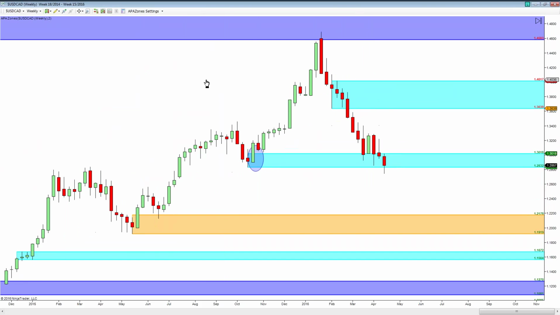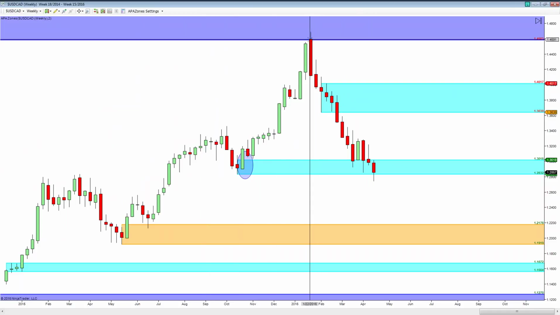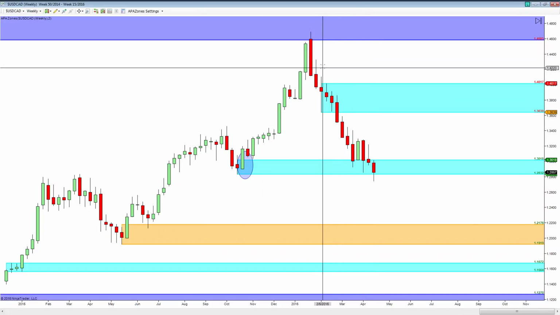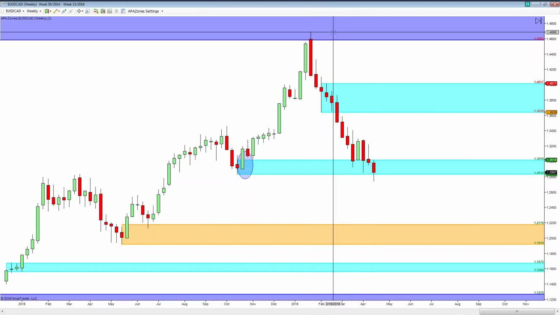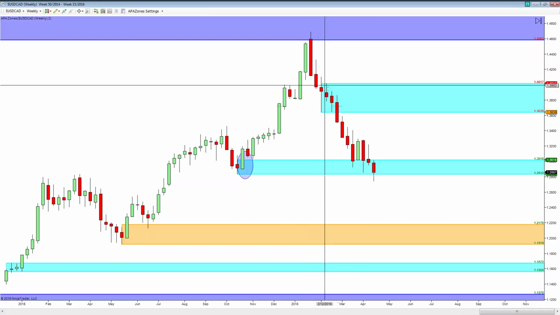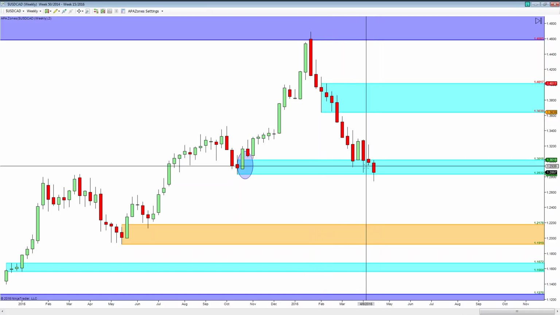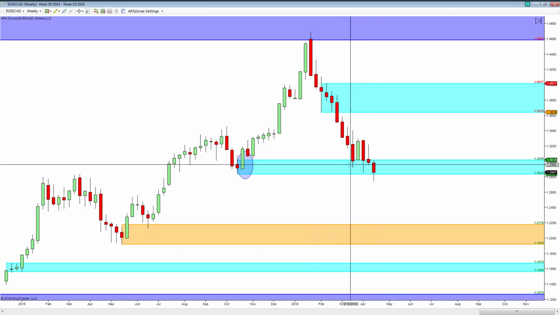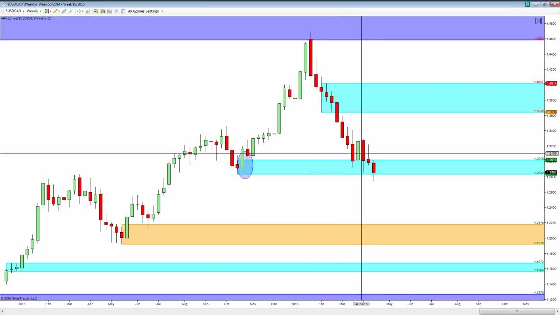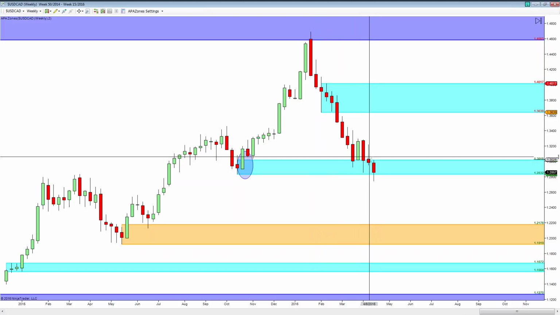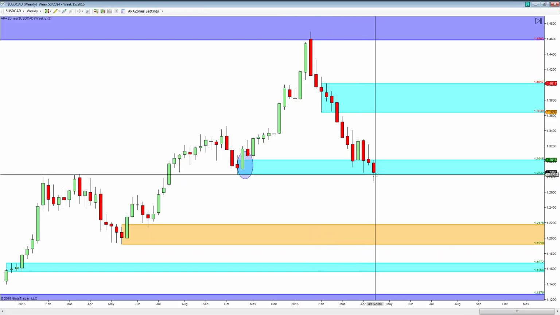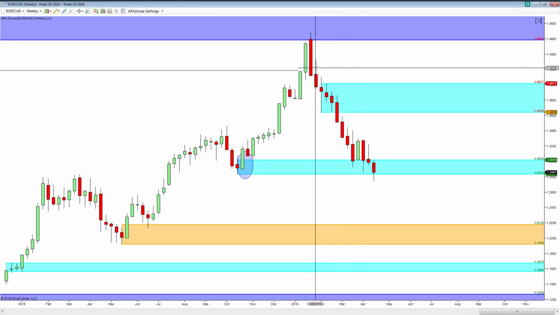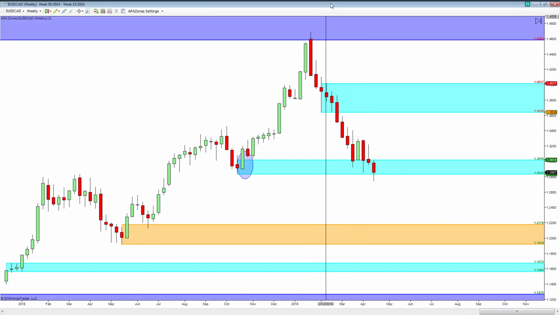All right, let's talk about this dollar CAD. And here on the weekly, you can see dollar CAD's been in a trend, a downtrend. Nice fall from this weekly supply up here, this blue weekly supply. Just got a retracement off of this aqua level about 3 weeks ago, but we fell, came back into it, fell through it, made a lower low. This trend's down, so I'm expecting this trend to continue down.